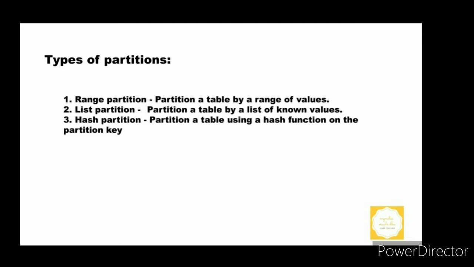List partition partitions a table by a list of known values — that is, when the partition key is a categorical value. For example, a global sales table divided into regional ways, where the partition key can be a country code or city code. Hash partition partitions a table using a hash function on the partition key. This is especially useful when there is no obvious way of dividing data into logically similar groups — for example, a sales table accessed by product could benefit from a hash partition on the product SKU.